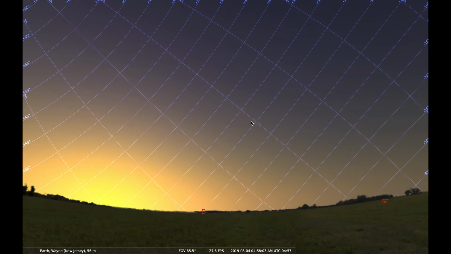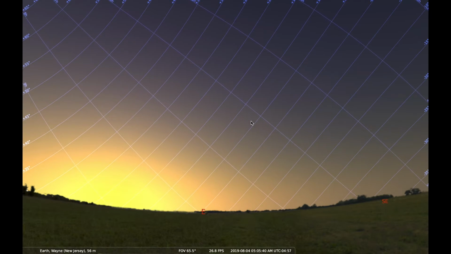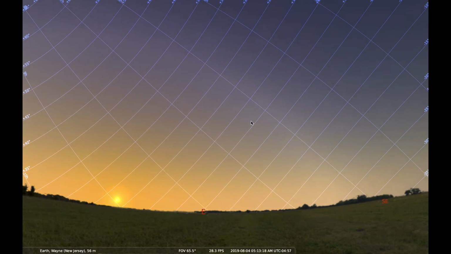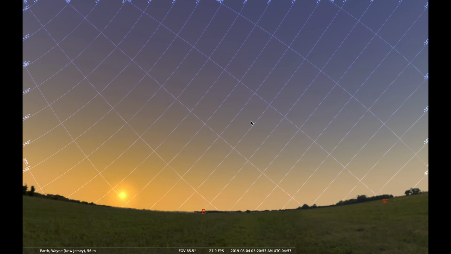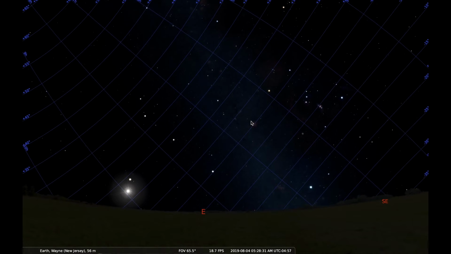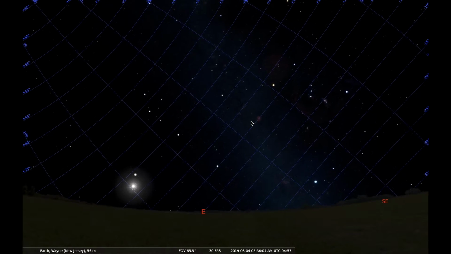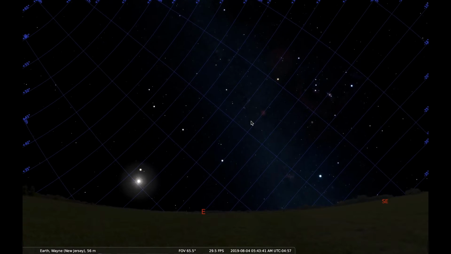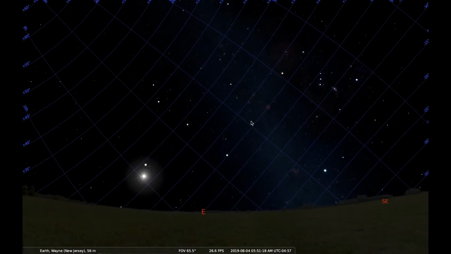So why do we use this? What's the purpose? Well, it's to help us find our way around the sky and find things in the sky. So what I'm going to do now is that as the sun goes up, I'm really right now interested more in the locations of the stars rather than the sun. And the sun's very interesting, but I'm going to turn off the atmospheric effects of Stellarium, so it allows us to always see the stars. I've done that for a purpose: I want to look at the effect the celestial sphere has on the motions of the stars in the sky.